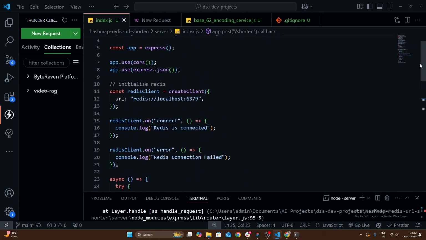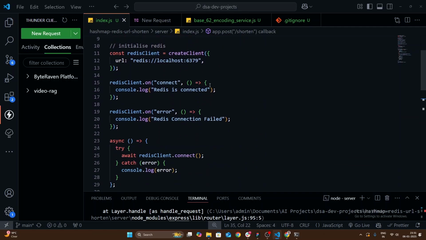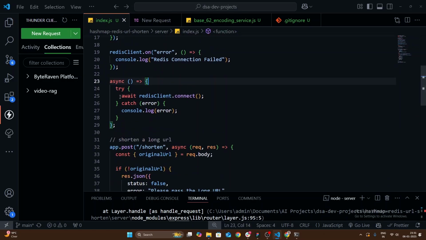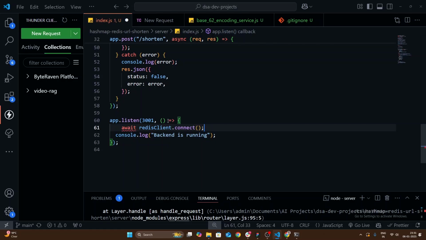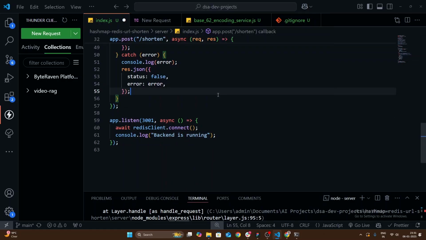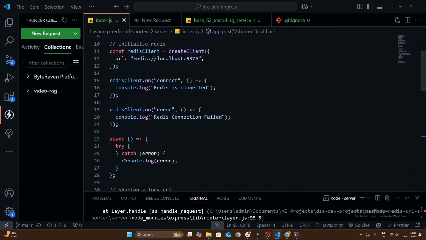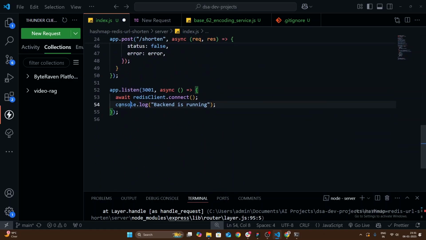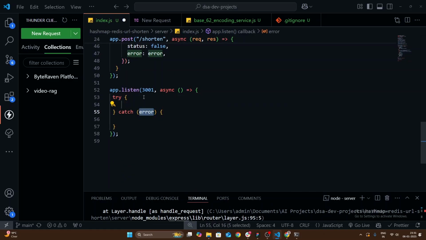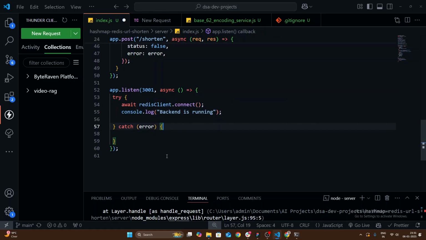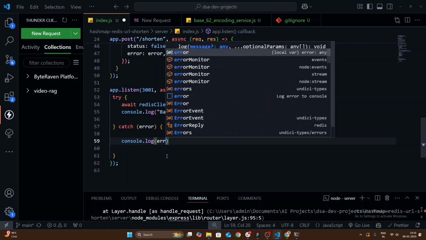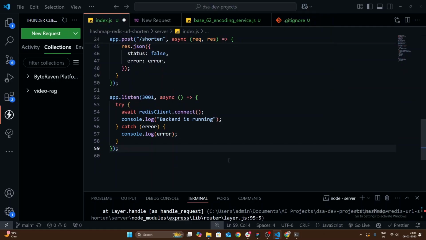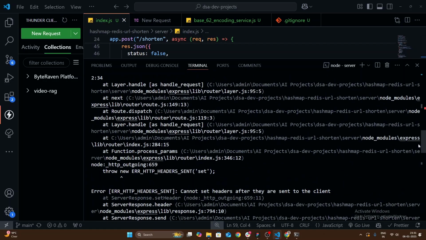So what is the issue? Let's try to debug that. Create client, Redis client, create client. So this is a client that we created, Redis client.on connect, on error, and then we also started this. So let's try to do one thing. Let's remove it from here and let's paste it at the bottom itself, as soon as my backend is running. Okay, and this can be an async function format. Let's save it, and we can remove this part. And if anything goes wrong, let's try to make this under try catch, try this, and then you can console.log error. Okay, save it. Now let's see what happens.